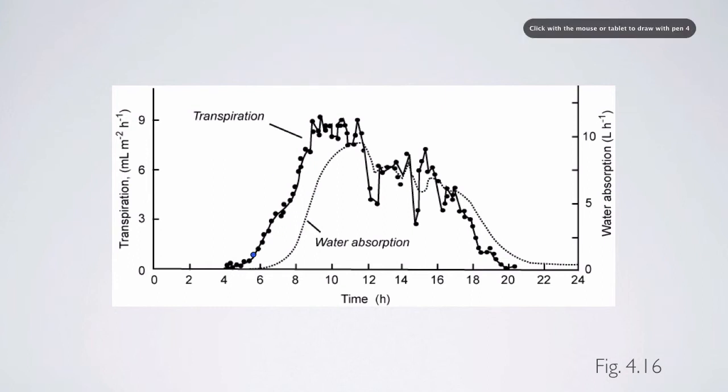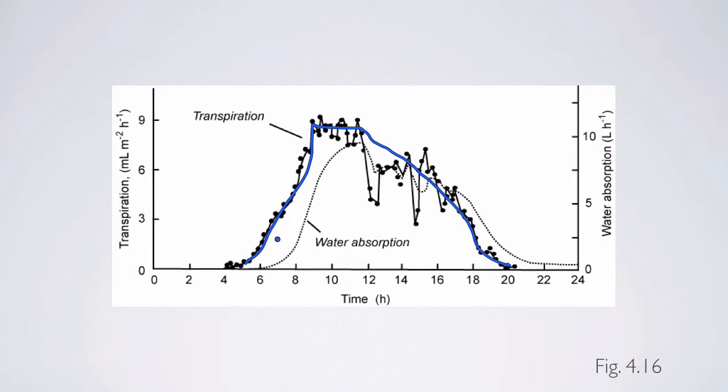Now transpiration starts in this case relatively early in the morning, somewhere around 5 or 6, and it goes up and up and up. In midday, transpiration is highest, and then it goes down. Some of this variability, for example, is going to be due to clouds passing over, changes in temperature and insolation on a short time scale. So that's the pattern of transpiration. That's the pattern of water loss.